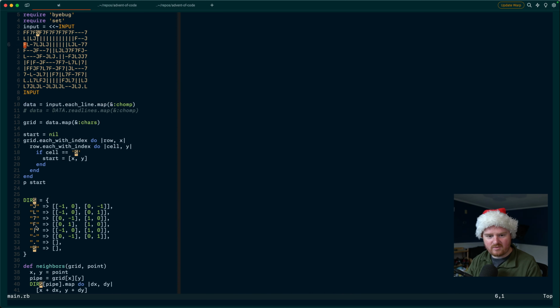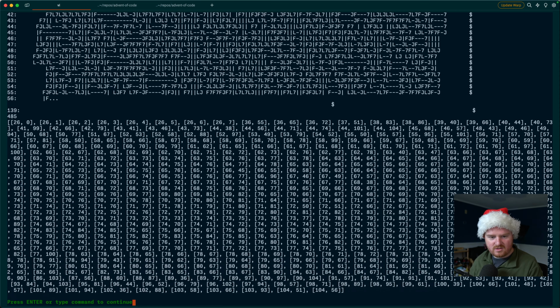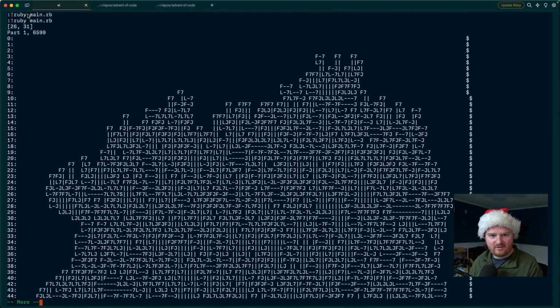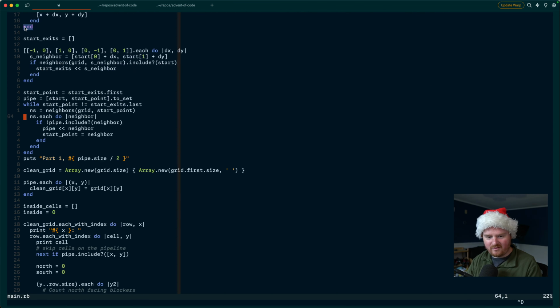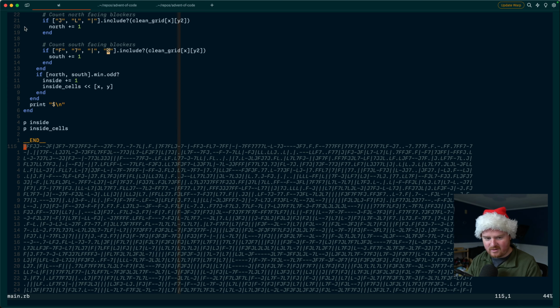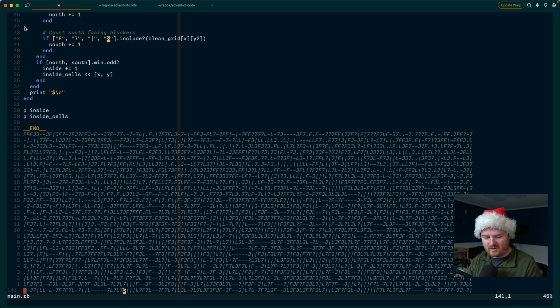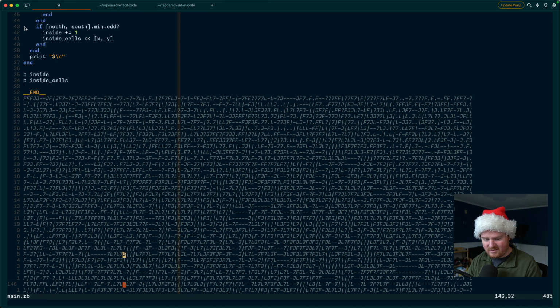So let's run it on our actual input here. Okay, so our actual input, let's try to find the start. 2631. So I actually did this for my input. I just found the S. So I went here and in Vim, I said 31L, and I found my S right here. And then I said, okay, how is this thing connected? All right, it looks like it can connect to the 7 above it, right? It can go to the north or it can go to the south.